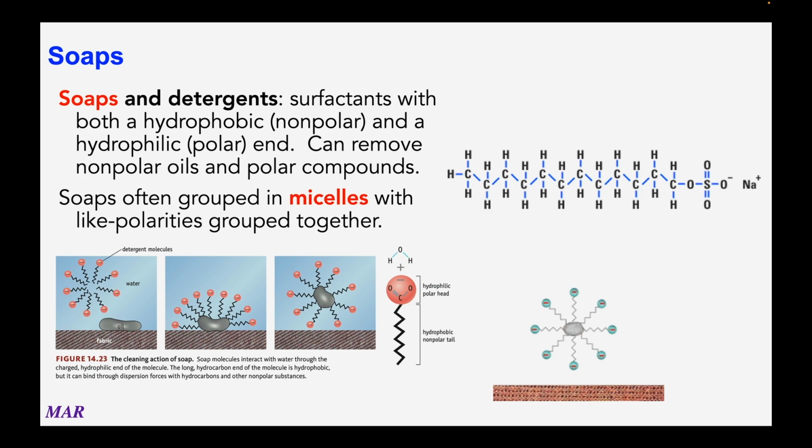The structure, and you can see on the far right, is a sodium ion connected to an oxygen in a sulfate group. That's the ionic part. Like the oxygen with a negative there, that would be the negative part in the little micelle drawing. And then the rest of it is just a bunch of carbon-hydrogen bonds going on for a long time. That would be the more non-polar part. Those would be the parts that would surround the oily stains and extract them from your clothes.